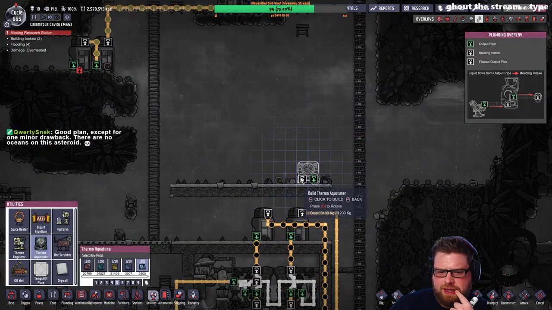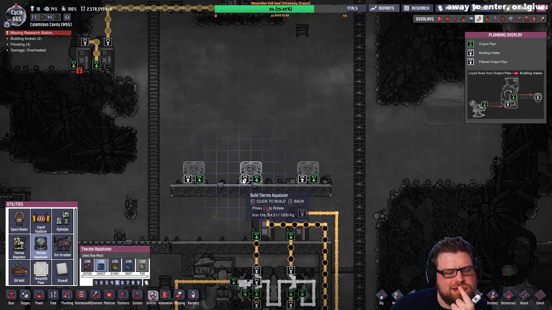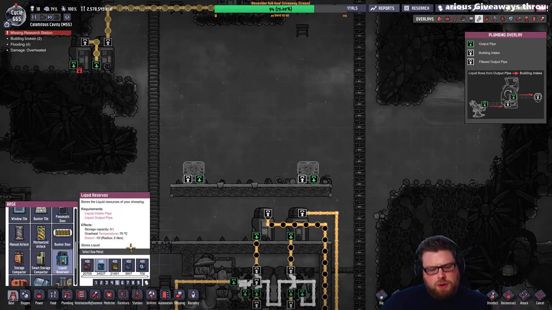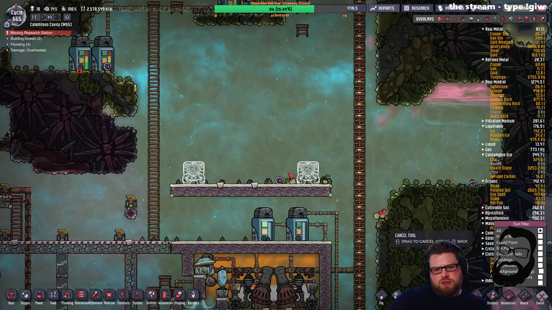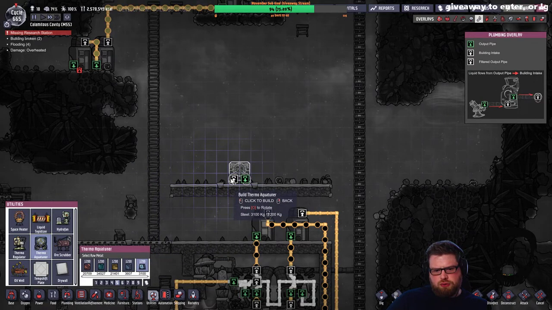I'm thinking we will put in... If I did Aquatuner... See, the pumps don't actually have an... Well, they do have an overheat temperature. If I built them out of steel, they'd basically be the same as the Aquatuners, pretty much, or not far off. 275, that'd probably be a bit too warm. How do I want to do this? Maybe we'll just do two. We'll do two Aquatuners in here. One of them we'll use for cooling other stuff, and one of them we'll use for cooling this volcano.